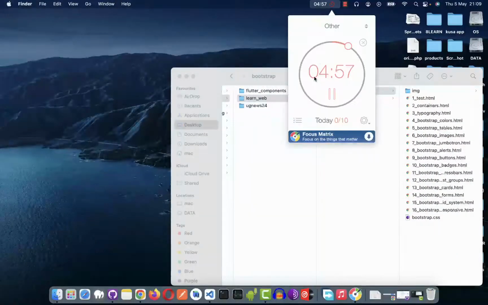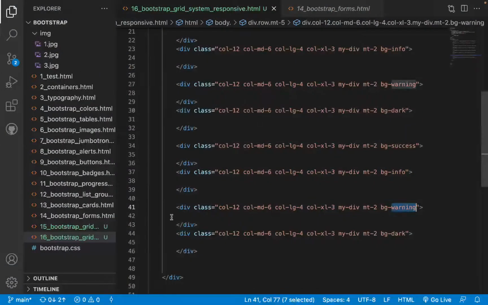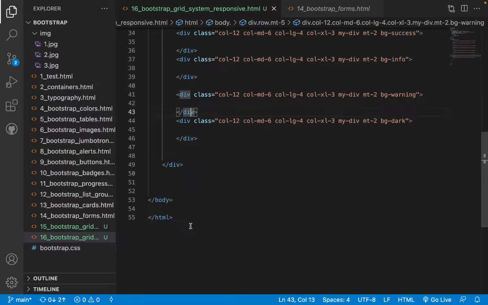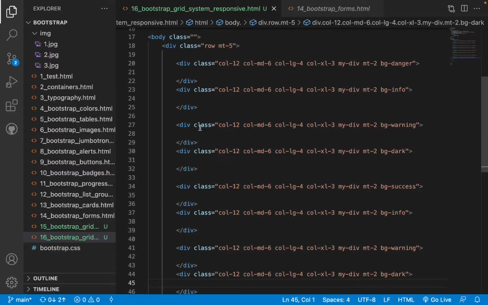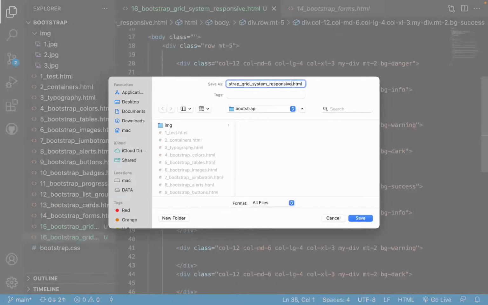Let me see if we have time. Remaining 4 minutes. So how can you implement it in the real world? Still you can do it. Let us do it very fast in the last minute. I'll simply come and put here Ctrl Shift S, and then 17, Implementation.